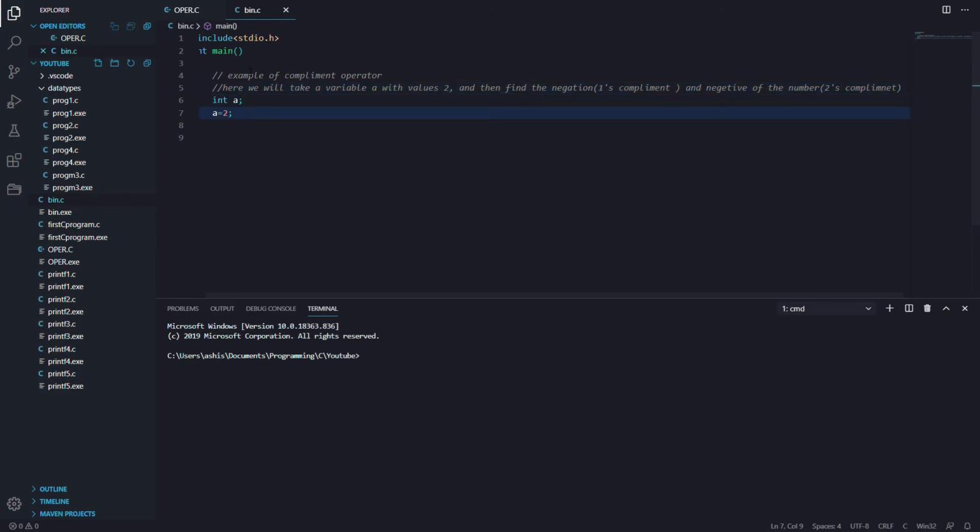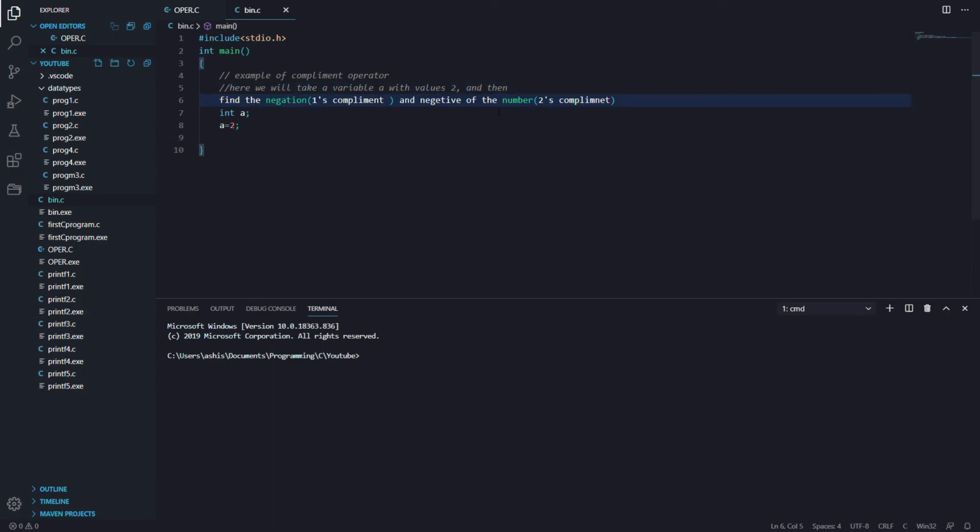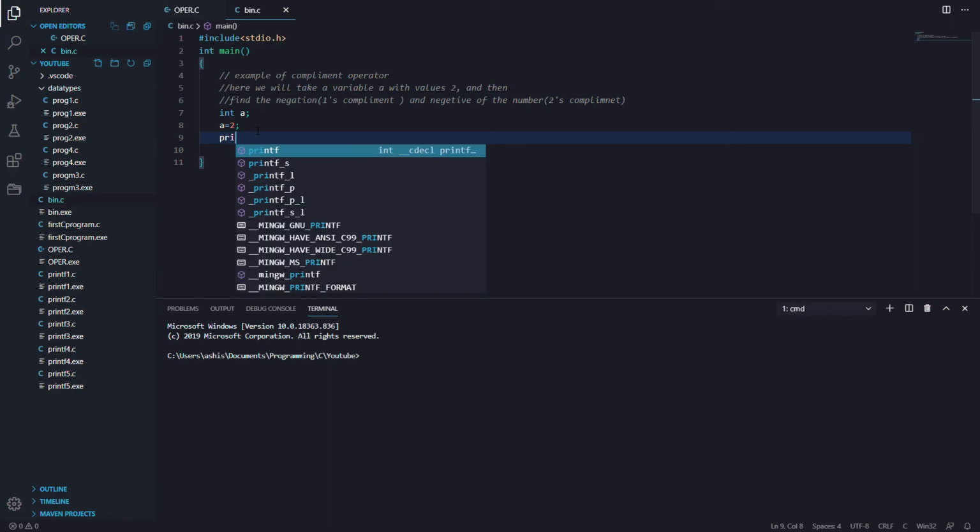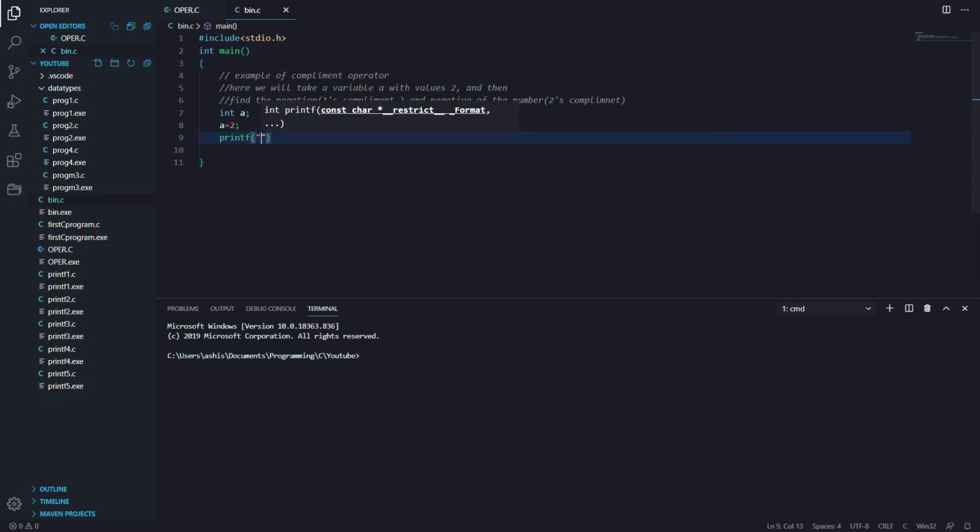Now let's write this. We have taken a variable a whose value is 2. Now let's printf %d negative of a. This will print the 2's complement.